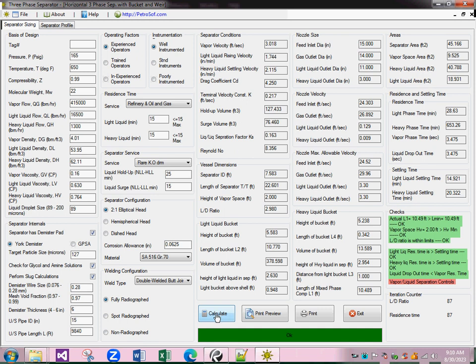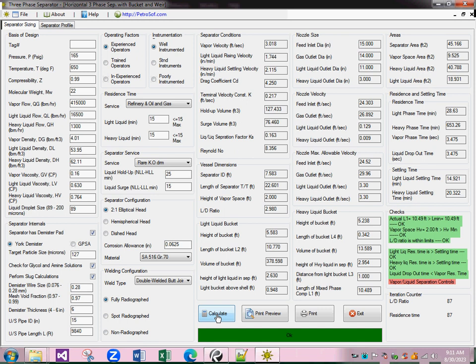The next result section is the vessel dimension, where the vessel diameter, length, the height of the vapor space, and L by D ratio are calculated. The next section is where the light liquid bucket size or dimension is calculated.